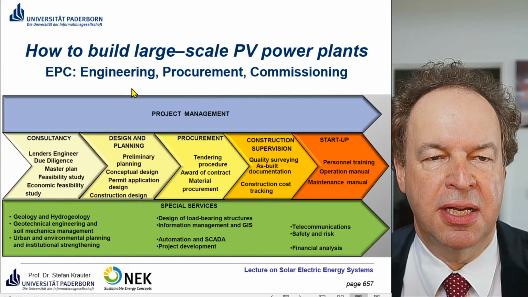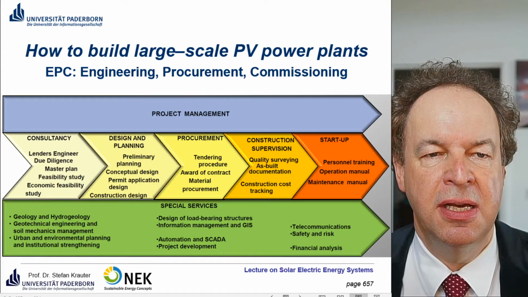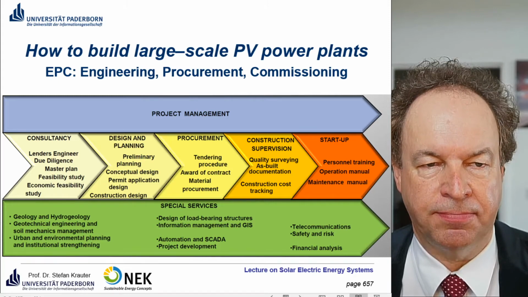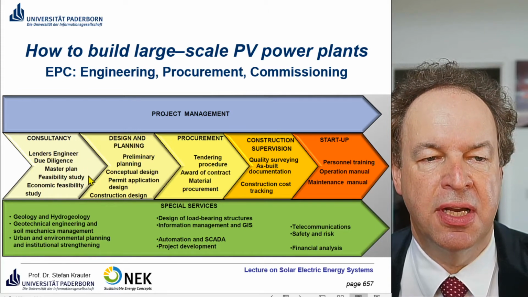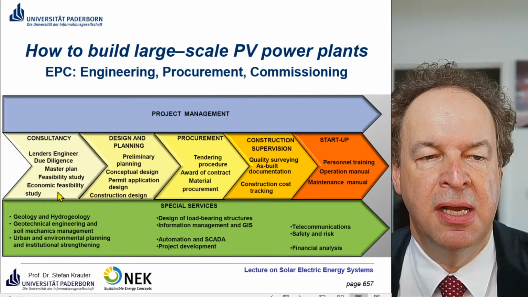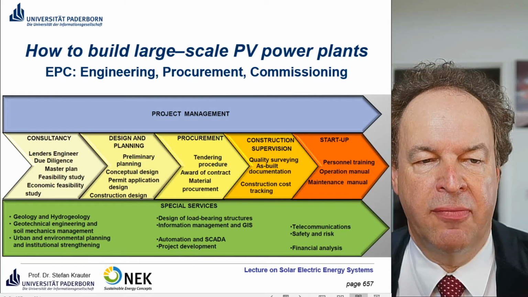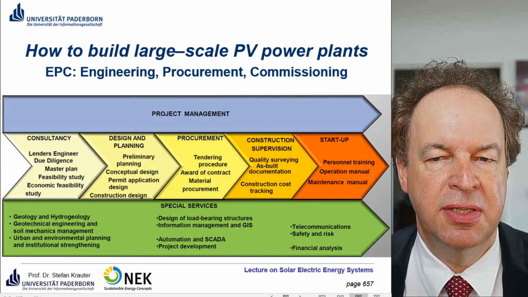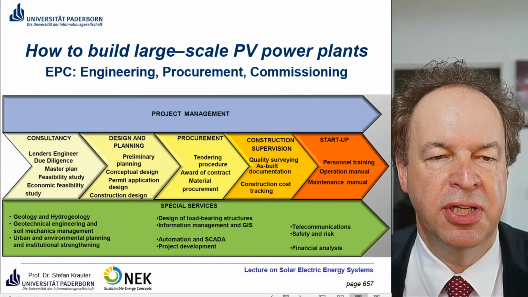In general, these tasks are united under the abbreviation EPC. It's an abbreviation for engineering, procurement and commissioning. So it starts with some consultancy, due diligence, master plan, a feasibility study, especially economic feasibility study, because you have to gain money with it, and you'll often have to lend money, and you have to convince the money lenders that the business plan is really okay, and I show you some things to consider.